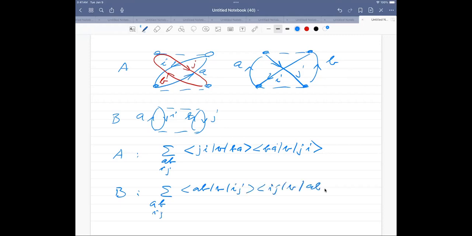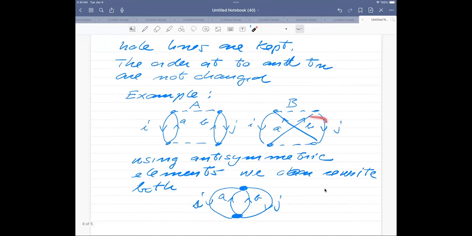So the order here doesn't matter actually. But what happens now is that this matrix element you see here, due to the permutation symmetries, is the same as <ij|V|ab>, which is this matrix element. And then we have the other one, which is also <ab|V|ij>. So if I'm not using anti-symmetrized matrix elements, then these two would be topologically equivalent, and it doesn't matter which one I count. And if I look at this diagram, this will be equivalent with this one.